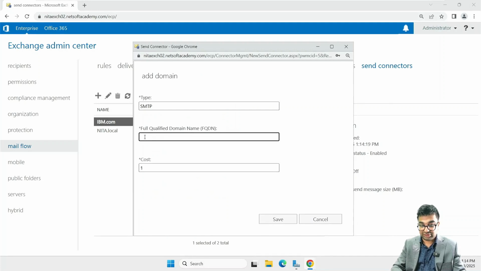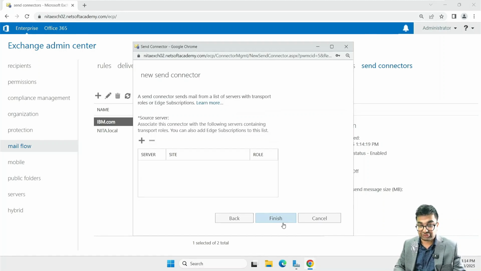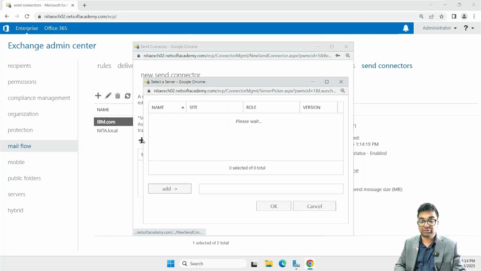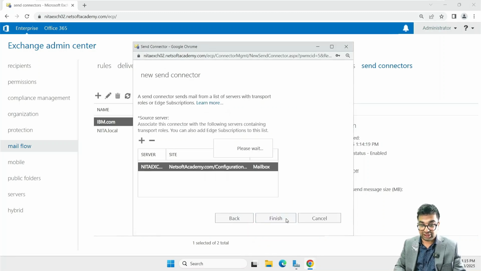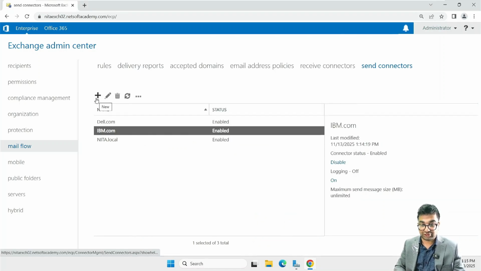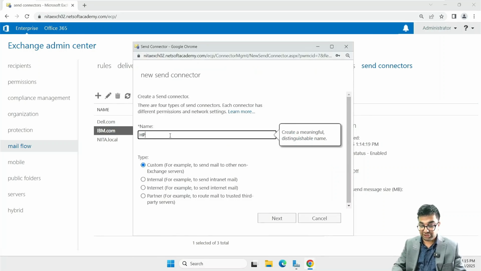I'm assuming it's Dell.com, but in case I forgot, it is okay. I can always go back and fix it. It's not a problem. Add the Exchange server, okay, and finish. Yep, it was Dell.com. Now the last one is HP.com.